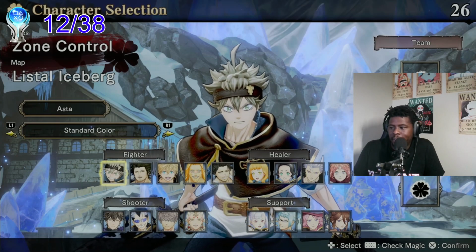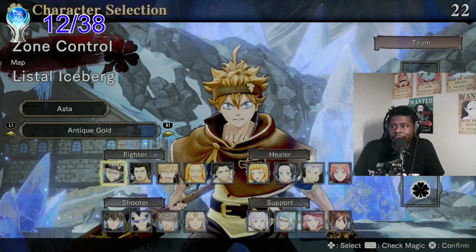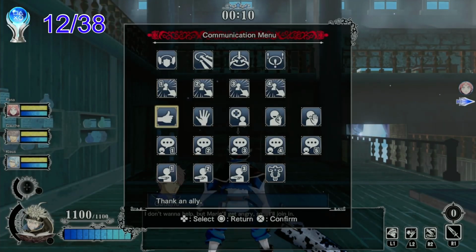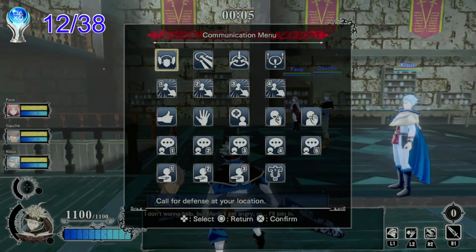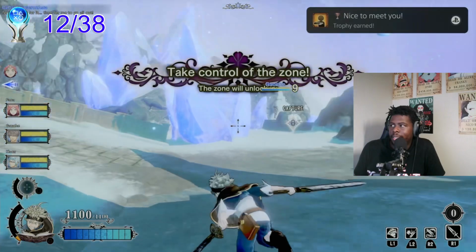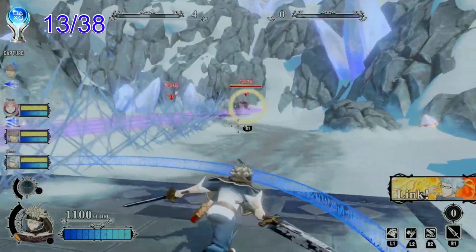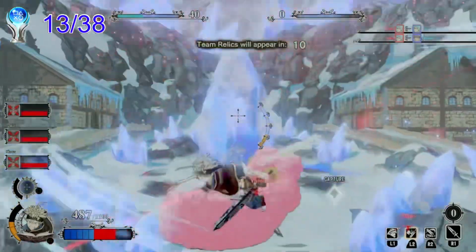All right, well, let's just go in order. We'll start with Asta. For the online trophies, I have to win a game with most of the characters available. The moment I got into the game as Asta, I started to spam the voice lines until a trophy popped. Wait, is it not working? There we go. Nice to meet you. Use the voice line online for the first time. Although I was not playing against real people, I still enjoyed the competition that the bots offered.